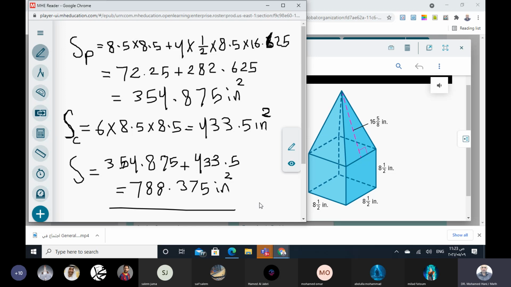No questions? No, Mr. I have a question. Yes? Mr., the 16 and 5 over 8, how will you put 6 and 2, 5? Master, why did you put 2 in the SC? Why did you put 2, not 3? Because there are 3 digits. Okay.